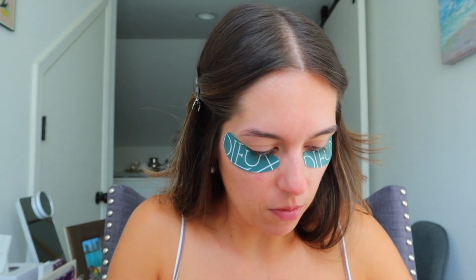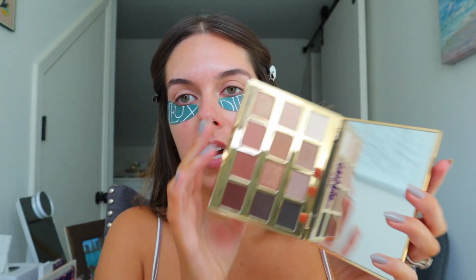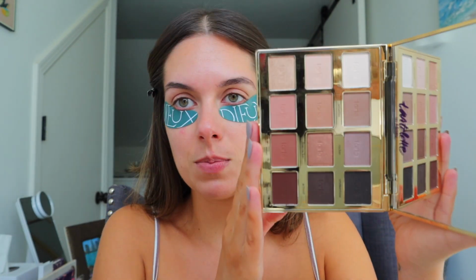Okay, so I need to pull up the photo so that I can reference it myself. So what I'm gonna do first, I'm using these two palettes, by the way. I am using the Tartelette in Bloom, which is just a gorgeous, very neutral palette that I think literally everyone could use and love, especially if you like cooler tone shades. Great for weddings. And then I'm using this Jason Wu All Mattes palette, which is just all browns, and great for blending and getting colors to mesh better together because there are so many different variations of brown.